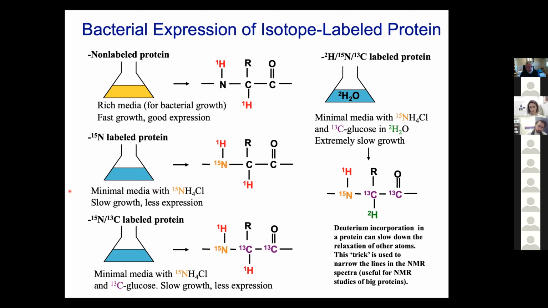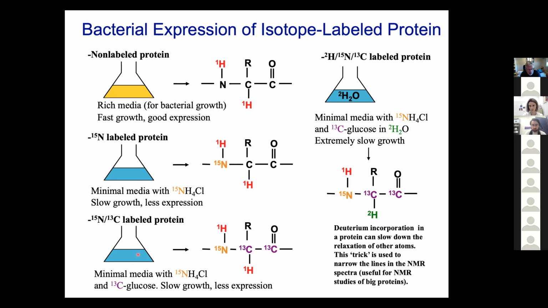And E. coli grows a little slower, and maybe the expression levels are a bit less, but it usually does a very good job. And in fact, we have had a few cases where E. coli in minimal medium actually expressed better than on rich medium, for reasons we don't know, and nobody's ever been able to explain to us either. But it's sometimes just one of these things that you find by accident.